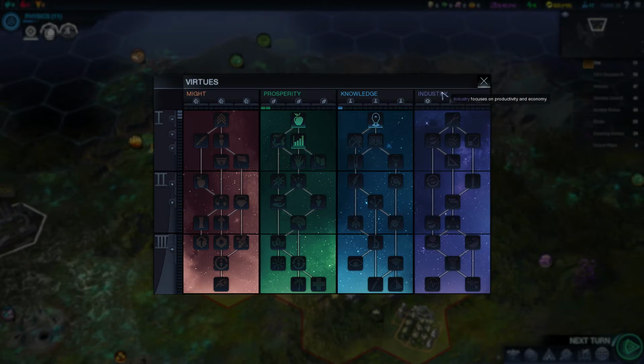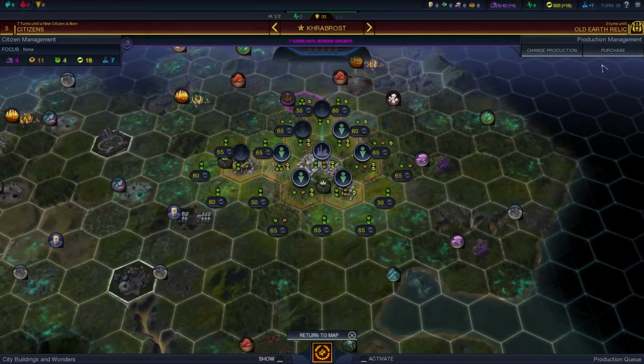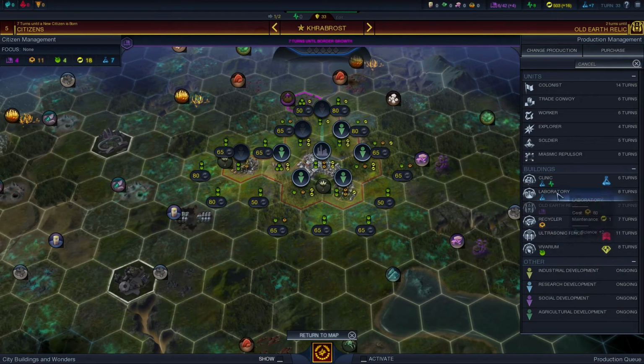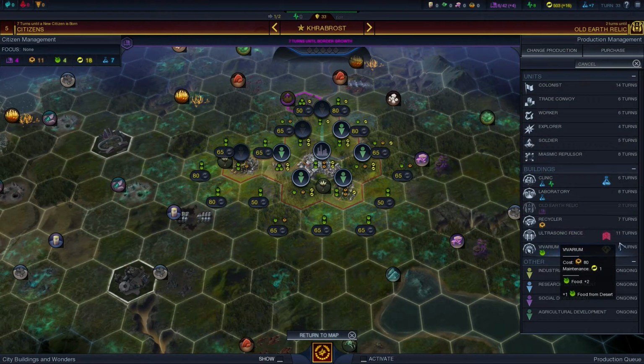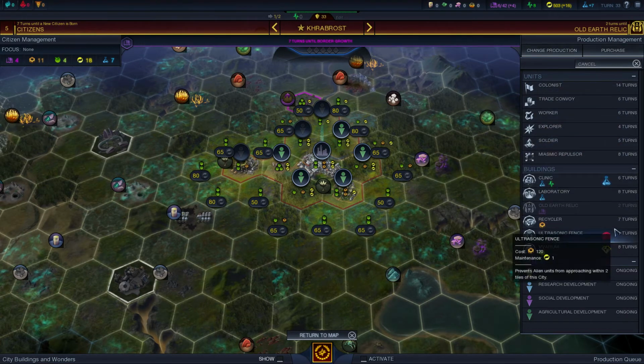And finally, we have the industry category, the purple area here, which focuses on the productivity and economy. Productivity is good for the things that we are building in our city. As you can see here, there's a number of units and buildings we can choose from, and the number of turns that takes. The more production we have, the less amount of turns it will take to build these individual things.